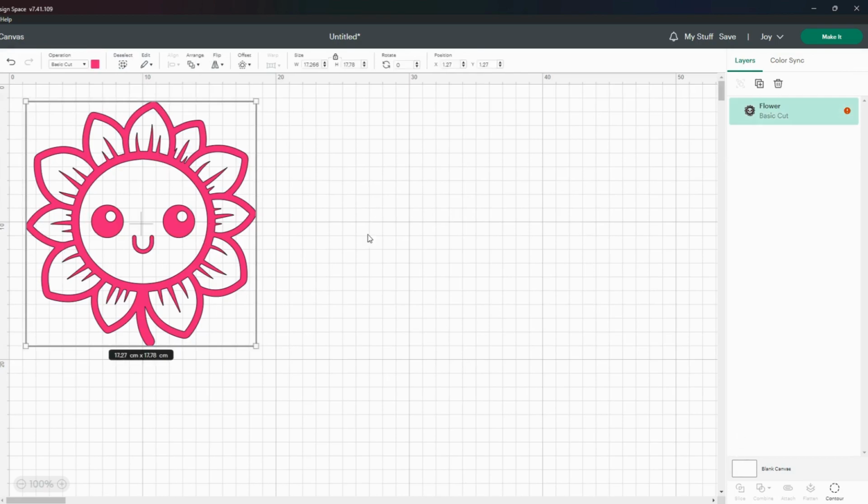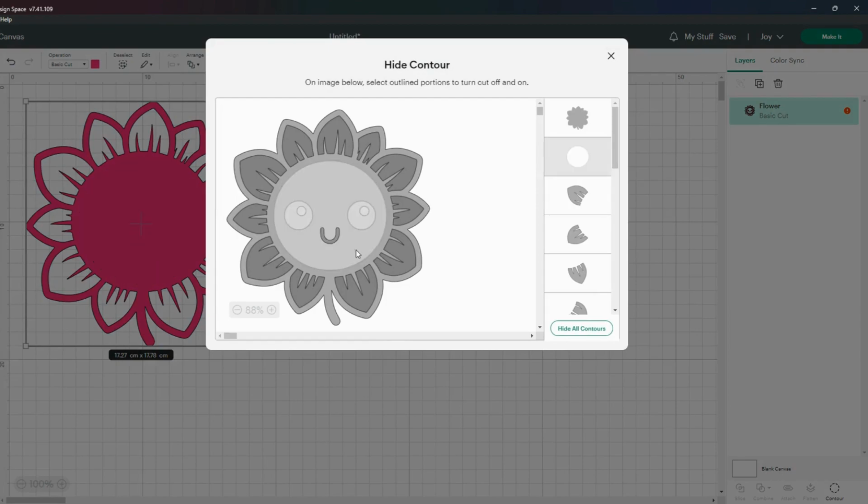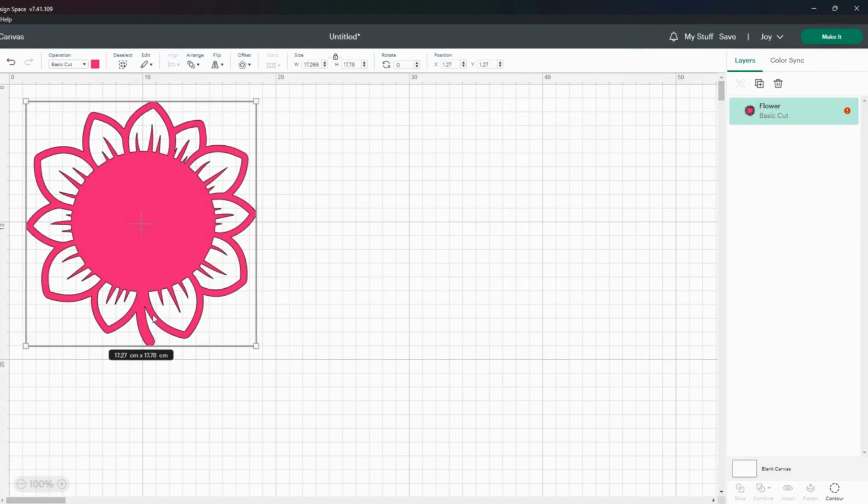If I liked this flower, but I didn't want the eyes and the mouth there, I would use the contour feature to remove those. I could just come in here and remove those from my design. That's how you use the contour feature.